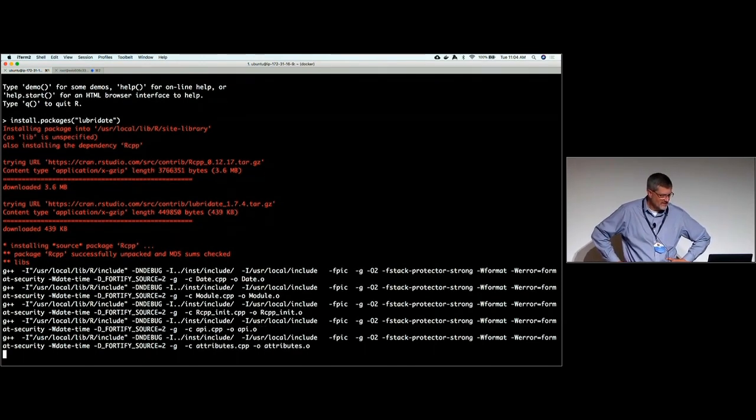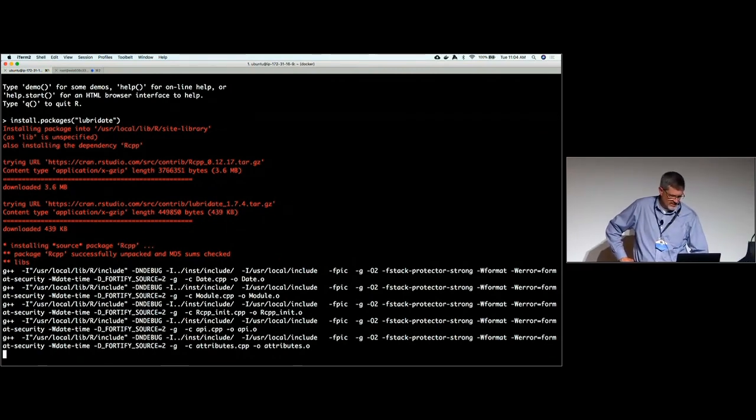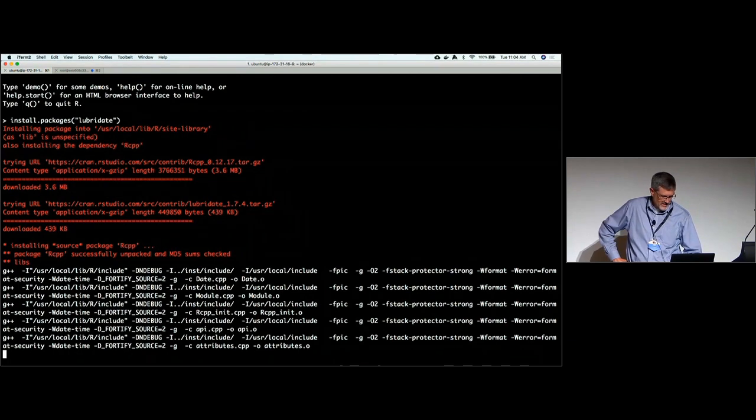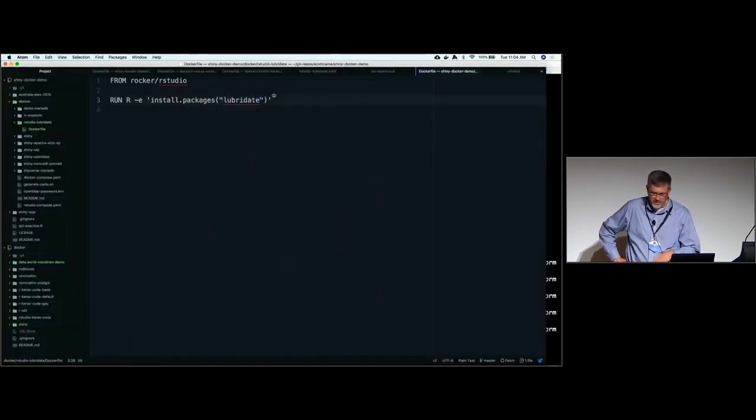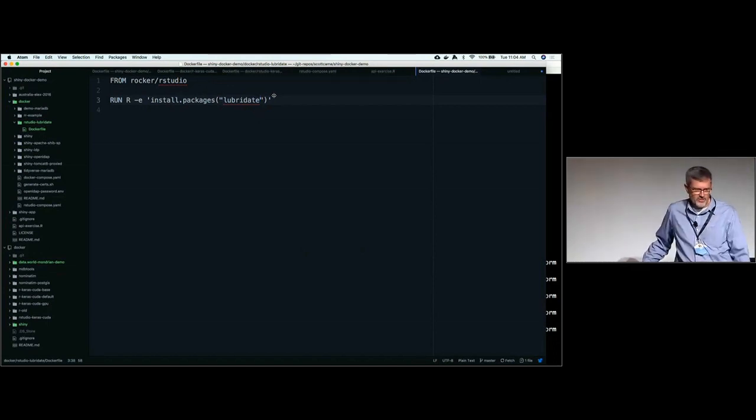Okay. All right. Well, anyway, if you all have done that, I guess you can take my word for it that it would actually build. This is kind of the solution, and I'll push this to GitHub if you want it as an example. It's pretty simple. It's a 2-line Dockerfile, right?